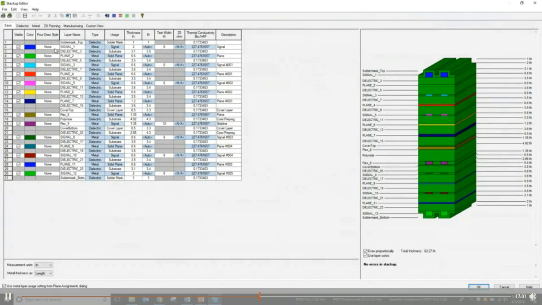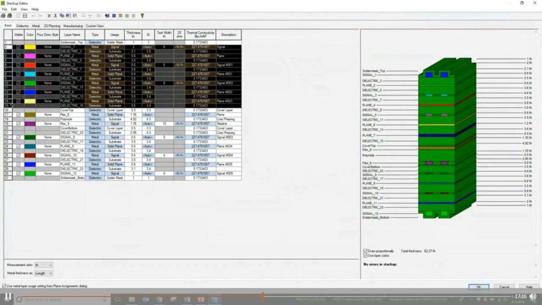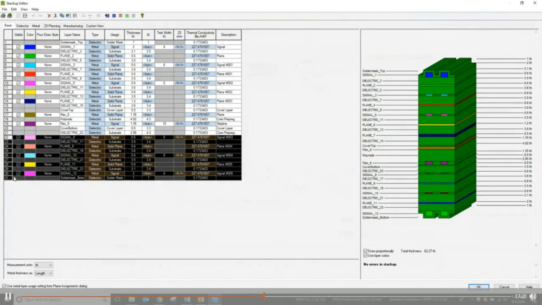So you'll see we have a 12-layer signal board with a few flex layers defined in the middle as well. We have all of our rigid layers defined on the top and on the bottom, and then our flex layers, including a cover layer and some adhesives, in the middle.